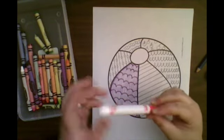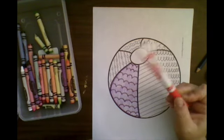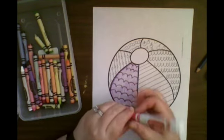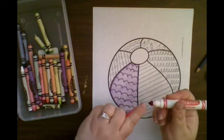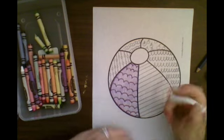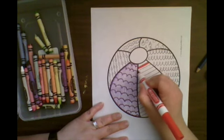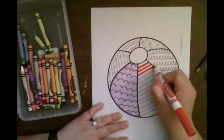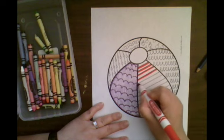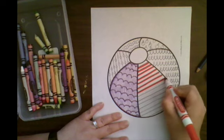Now, it's helpful if you have washable markers, but these aren't washable and they still will work for this technique. What you're going to do is use the thick side of your marker, not the very tip. We want a thick side because we want a lot of the pigment or the color to come out on your paper. And what you're going to do again is trace over your line design or texture that you put on that section with whatever color you choose.